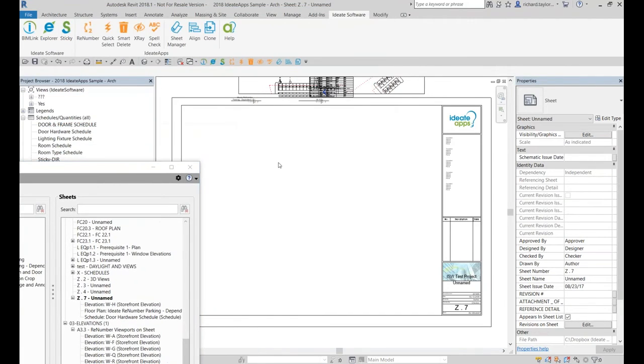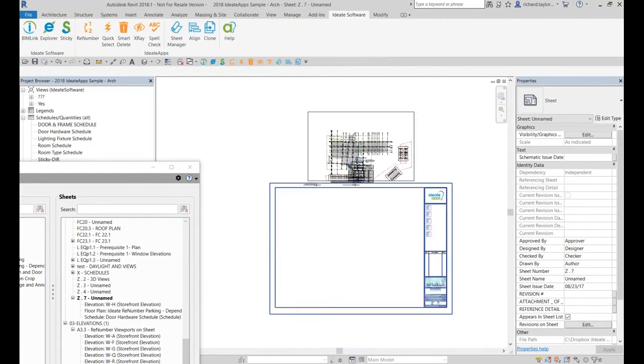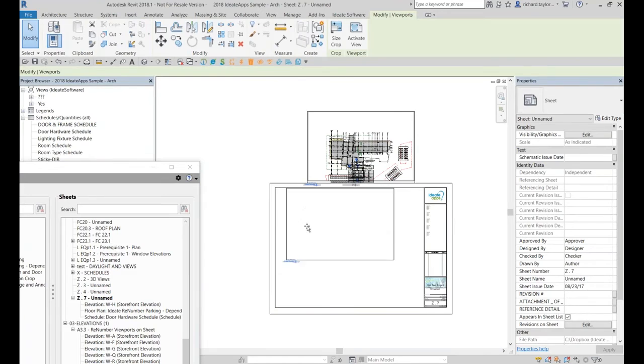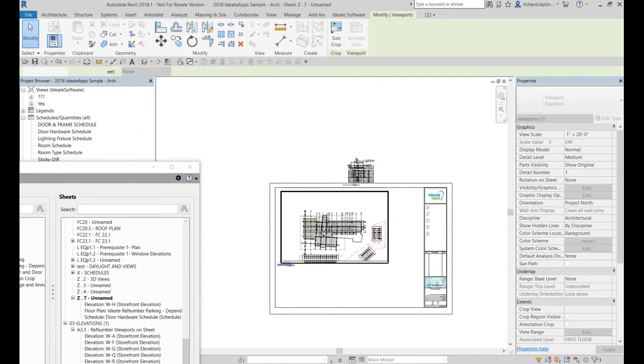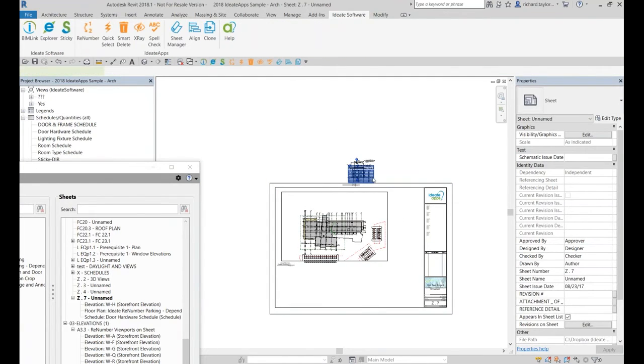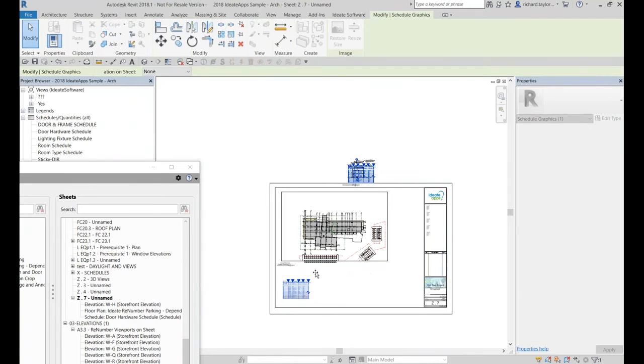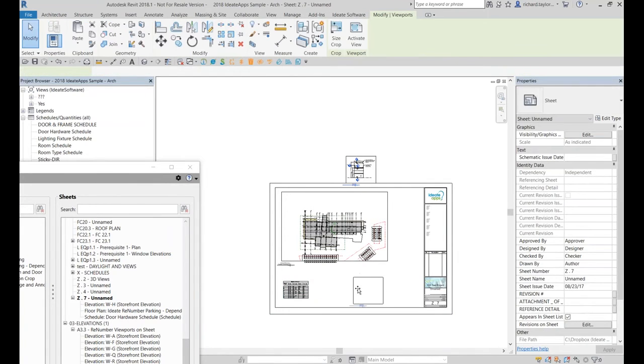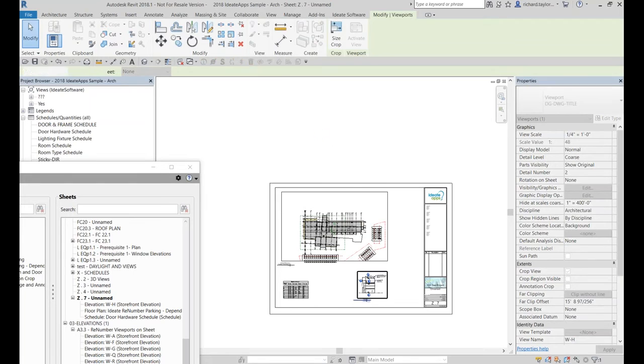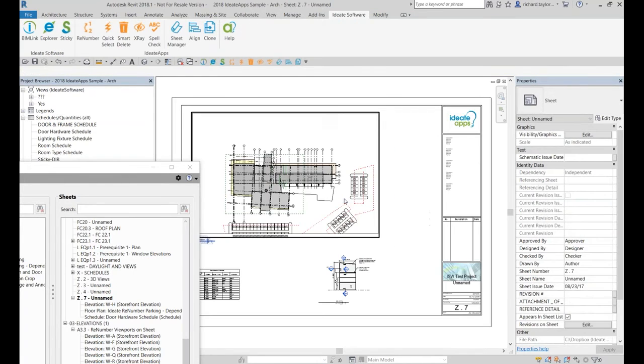Now, if I move this off to the side here, you can see what I've done, and I can now organize those sheets, or I'm sorry, those views where I want. So I'm going to place that parking plan there. We'll place the schedule down over to the lower left, and then this is one of those elevation views. So now I go ahead and say zoom to fit.